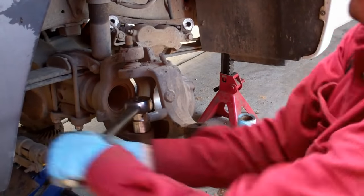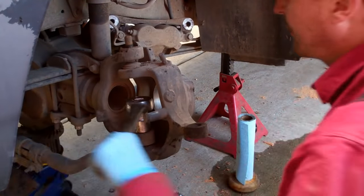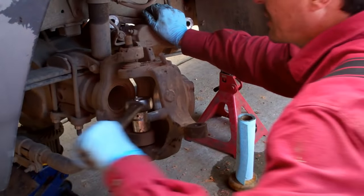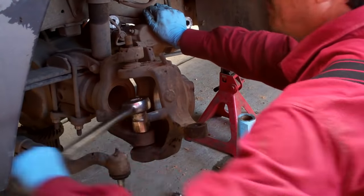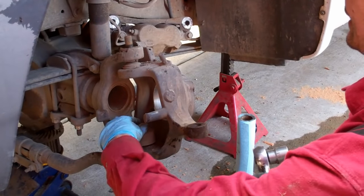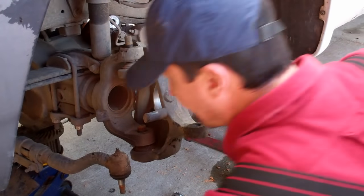You're going to need a big socket set to do this. And, you know, I don't advocate the tools at Harbor Freight for my primary set. However, for things like this, if you're not making a living with them and you just want to do your own wrenching, they'll work just fine. So whether you buy a nice big half-inch kit, or like this one, a 3/4-inch drive kit up to 2-inch, they're really not that expensive there, and for occasional use, they seem to be fine.